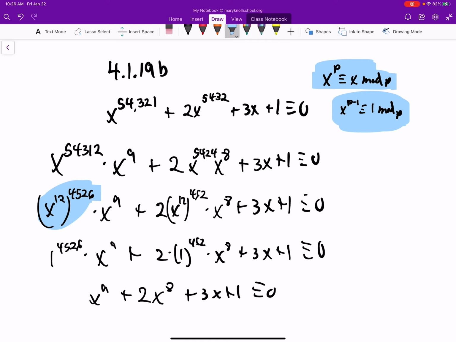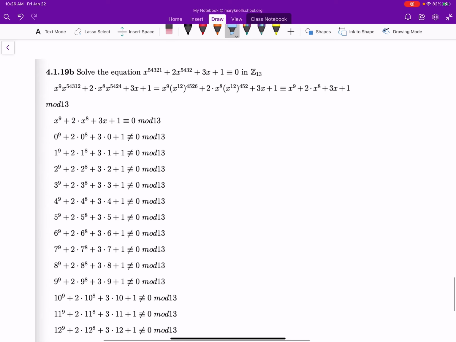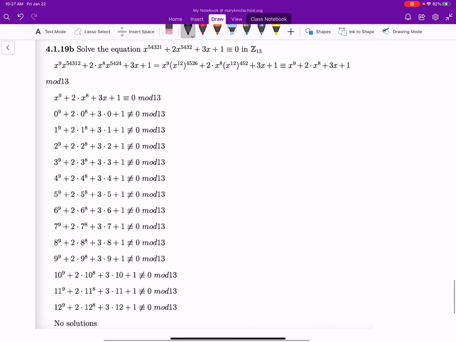So then we end up with an x to the 9th here, which comes down here. And then the same thing over here. So we want an x to the 12th, so this all ends up being 1, so we get an x to the 8th. So now we're left with this equation, and this is what we're going to be working with. So what I found, just doing the standard methods that we've already learned about, is that there's no solutions.